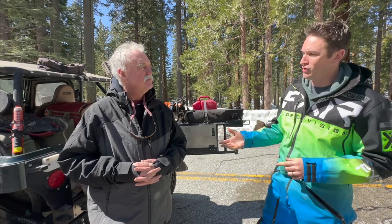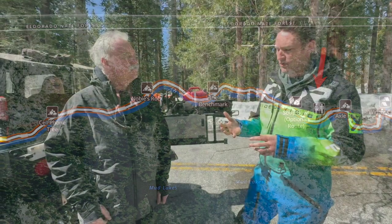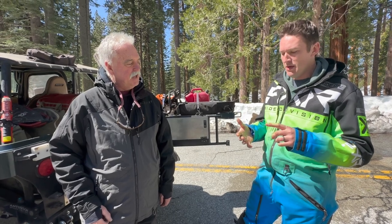OnX has been doing really cool stuff in the OHV community and recently their map in the system shows where all the restrooms are on the trail — a big benefit for people out there. Another great software option is Avenza — all the Forest Service maps are available on Avenza. Card Tracks uses Avenza for their maps, and Jake does an accurate job — his maps are more accurate than anybody's I've seen, and he supports the OHV community.